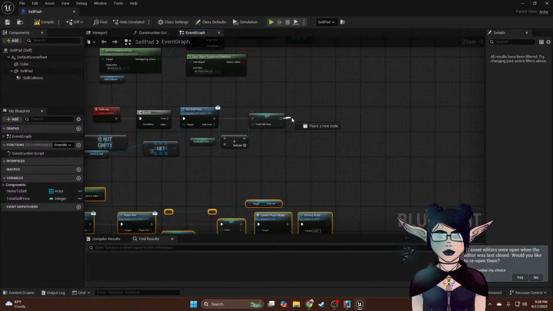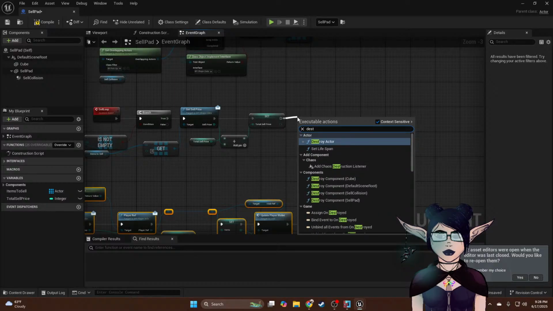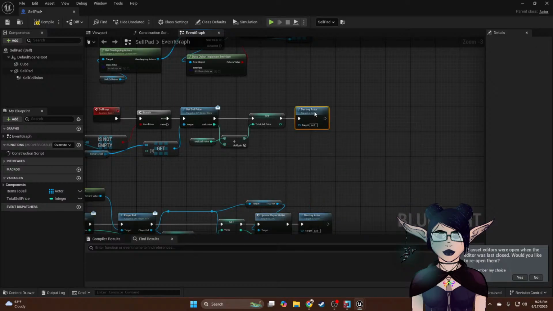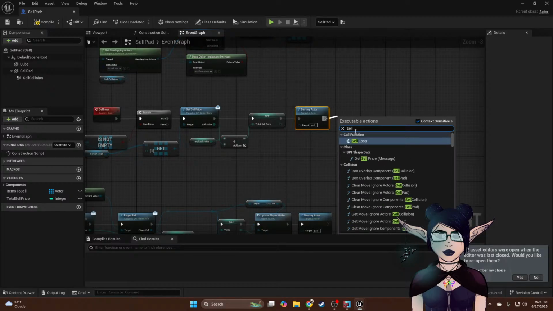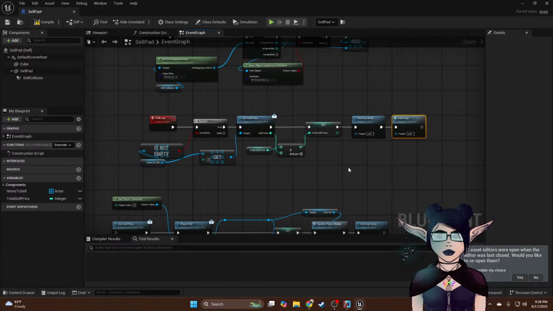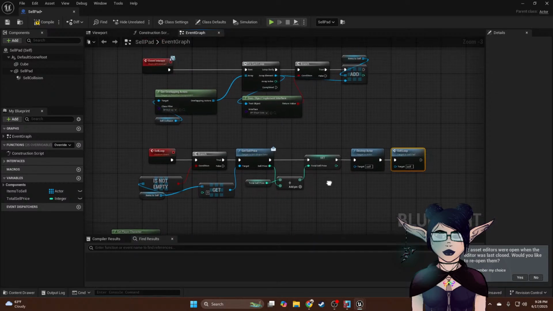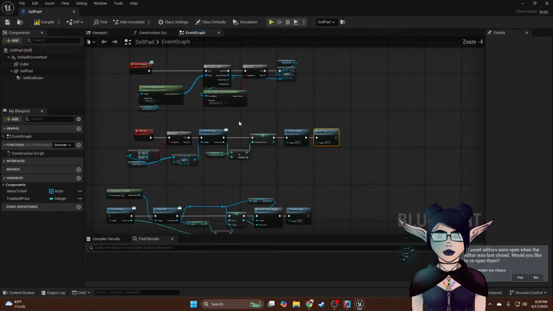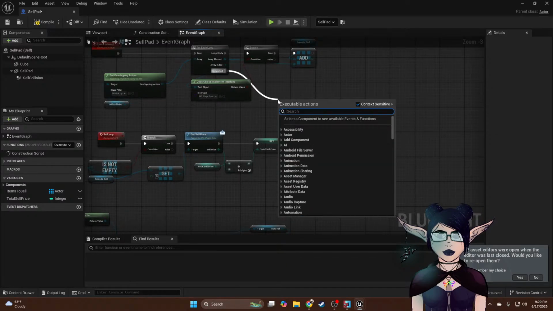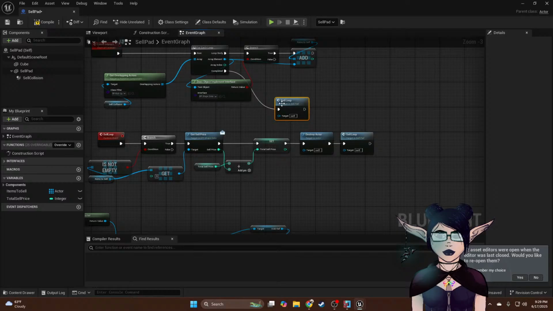And then destroy actor. Sell loop. Start the sell loop.